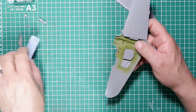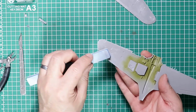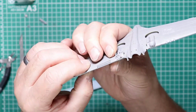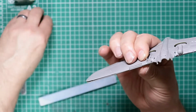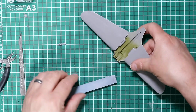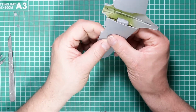Now the next bit we need to make sure is that these mating surfaces are smooth and blemish free. And what we're looking for is this join here to be absolutely perfect. If you don't get this joint absolutely bang on, then it does indeed affect the fit of the cannon part recess insert, like so. So we're just test fitting this upper wing section just to make sure that we can get a really good fit.